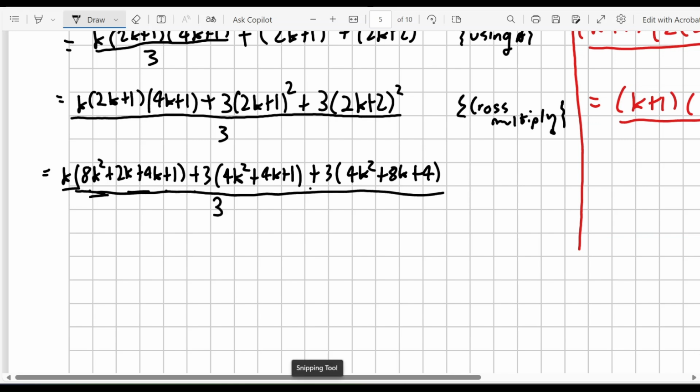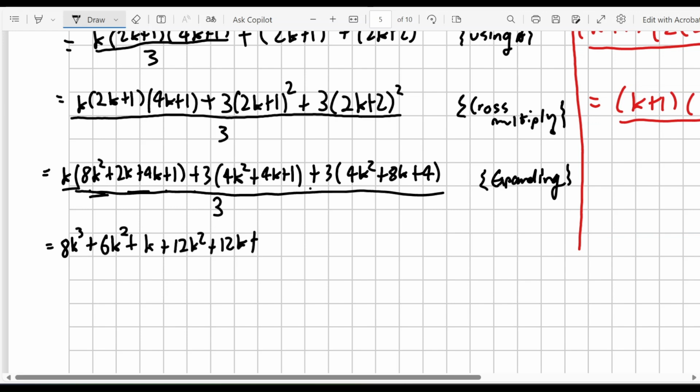All right, so this is expanding. Wonderful. All right, now let's factor everything in. 8k cubed. I'm going to combine those to a 6k. And when I pull the k in, it's going to be squared as well. Plus k. So that's going to be 12k squared, 12k and 3. And this is going to be 12k squared, 24k and 12.